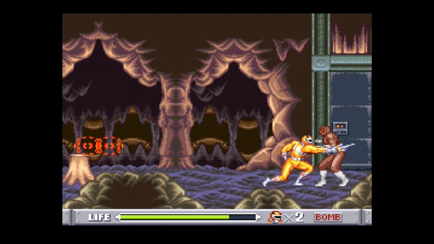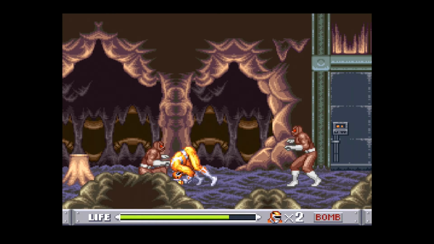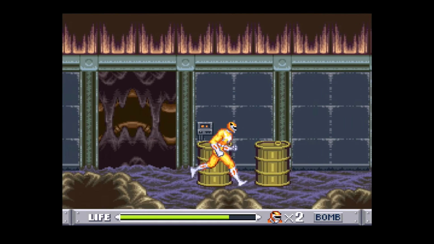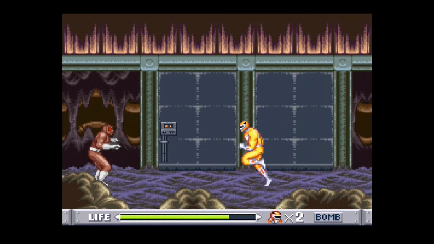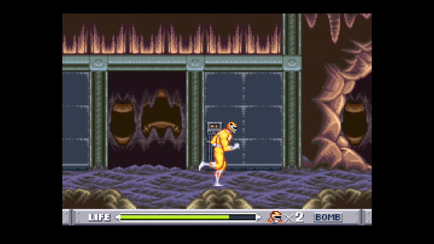Hey look, a throwable barrel. Again, those don't deal any significant damage to the enemies, but you can at least use it to take out one of the weaker putties. And on this next screen, they give you two barrels explicitly for the purpose of destroying two putties that only go down in one hit. Because that's all they're good for, really. At least the game knows what they're good for. And it even gave you an entire screen to demonstrate that.